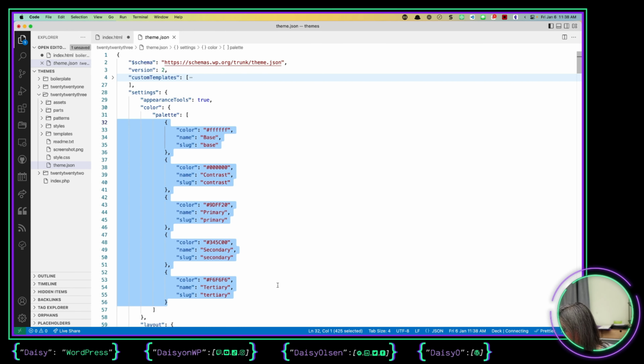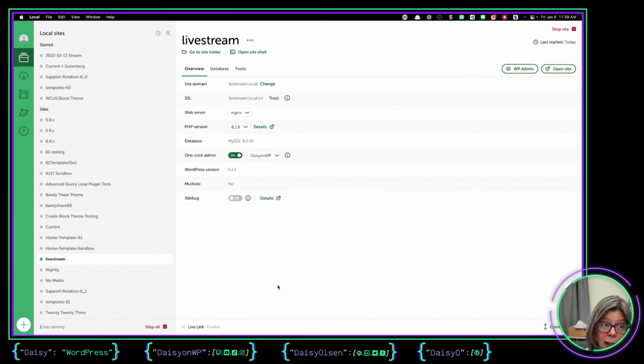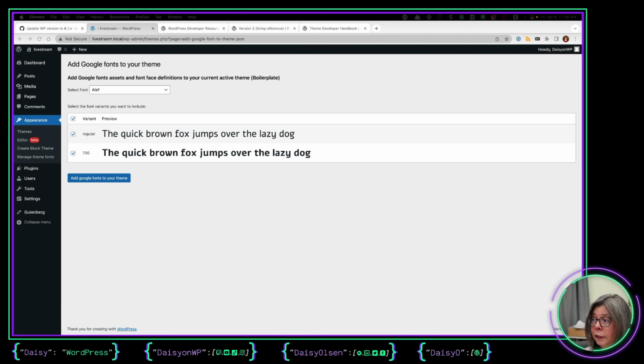I have a question here. Can you create template parts through the site editor? If so, does that update your theme.json file with the new template parts? Okay, so you can create template parts through the site editor, yes. It will update your theme.json file with the new template parts if you're using the Create Block plugin and you save your user changes back to your theme.